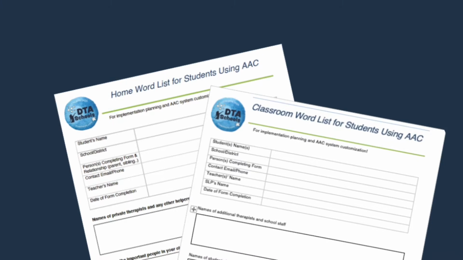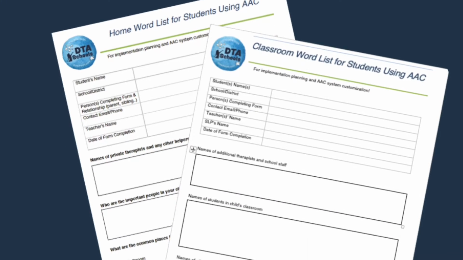Now, there are several components that we use when we're doing customization of our communication devices. The first thing that we do is we send out a family survey, or we interview the family. We ask them to give us lists of favorite food items, names of important people, frequent or favorite places that they go, leisure activities, favorite artists, characters, personal medical hygiene items. If they're tube fed, we need to have that on the device. We don't need little symbols of people eating by mouth if they're tube fed, right? And then anything else that's particularly important to the students, their favorite character, SpongeBob or Barney or Paw Patrol, that are really important to that person. Well, we want to make sure that those items are on the device.